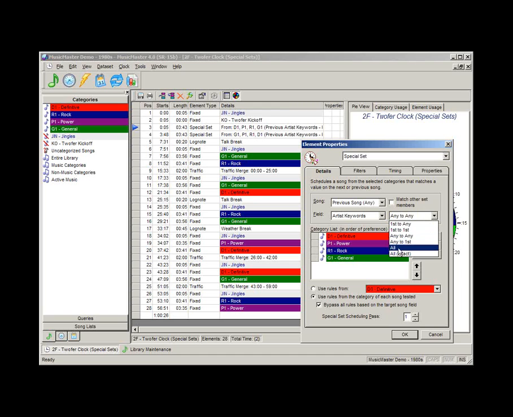So, when you build your special set, you have to carefully think about what kind of sets you want to build, what latitude you want to give the scheduler as far as what kind of songs to put together when it's making these sets. Generally, the one at the top, first to any, is the one that most people use, and first to first is used if you want to make sure that the set is pure. So, for example, if you have Beatles songs in an oldies library, and you say on the Beatles songs the first keyword is Beatles, but then you add in a keyword for all 4 members of the Beatles.